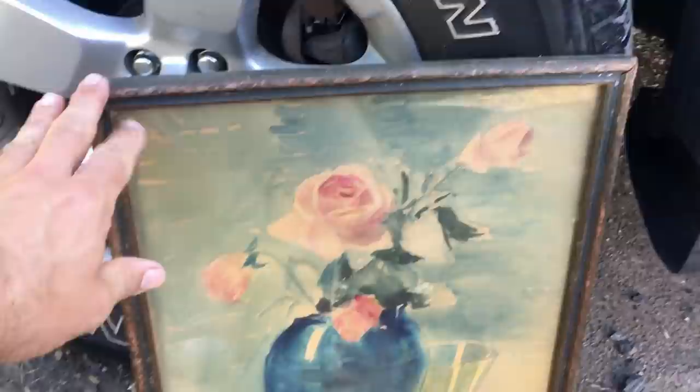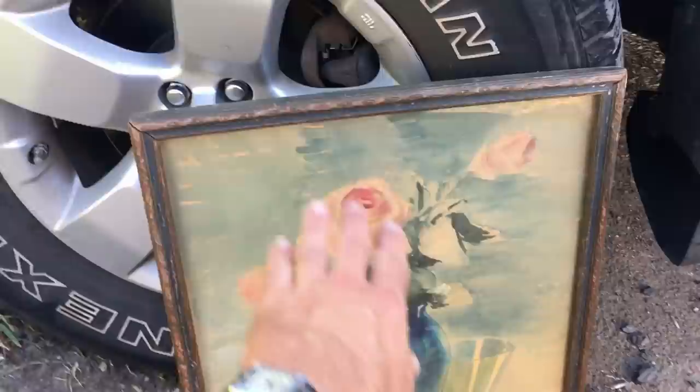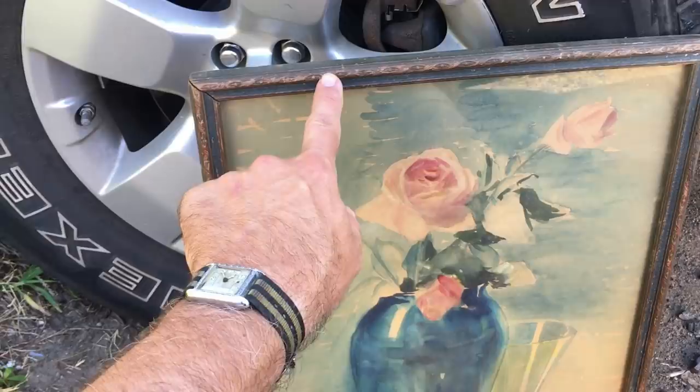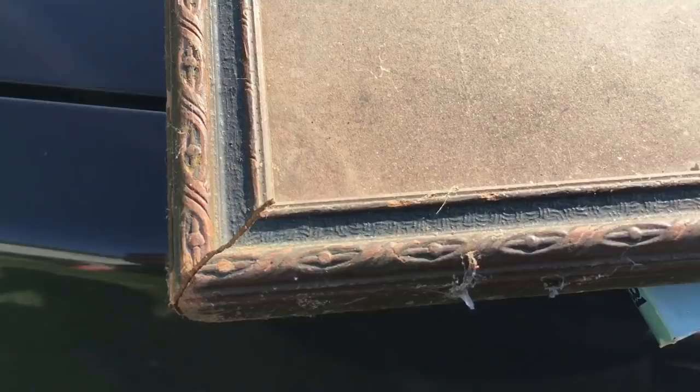Anytime you see these frames with this blue paint, I always think of Fox prints, Maxfield Parrish prints. This is a style of frame that becomes enormously popular after the turn of the century, and it stays popular up until about 1930. There'll be a very small, very delicate embossed design on the frame, and almost always blue paint. Sometimes the paint is green, but blue was the desired color. And this blue will come up really nicely when I get it all cleaned up and put some wax on it. The blue will sort of pop out of there and really look nice with this blue vase.